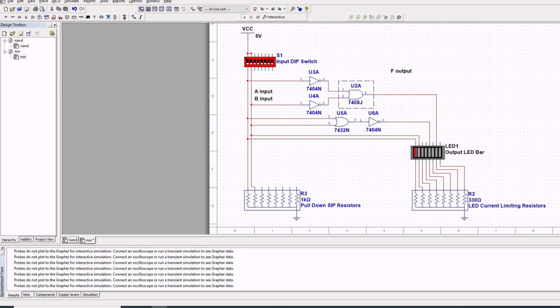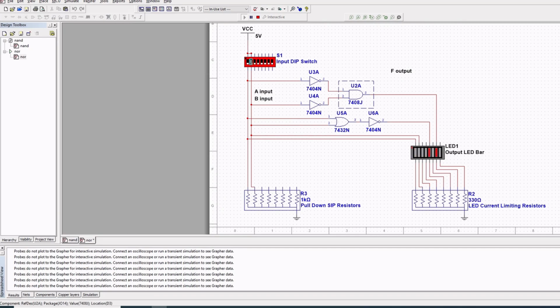If we run it, we can test it. We can see that both switches are 0, and the output for both of them is 1. Now, if we flip the first switch, we can see that it turns off, and that is what a NOR gate will do, not OR. If we flip this back off and then flip the second one on, we get the same result. And if we flip both of them on, nothing comes on.